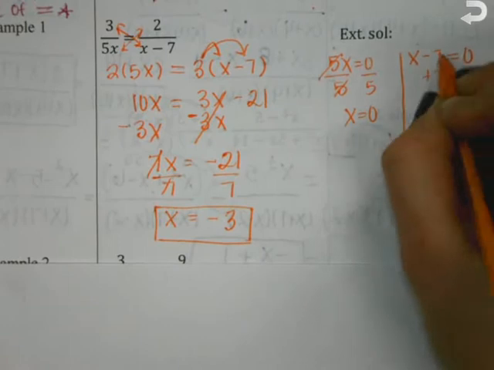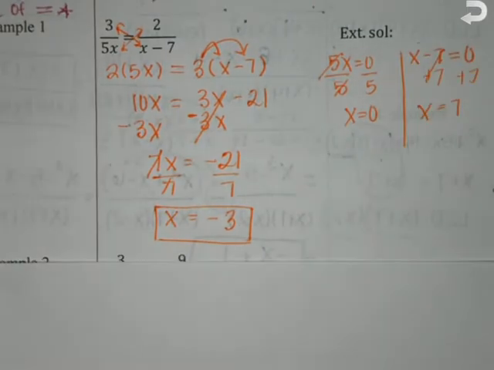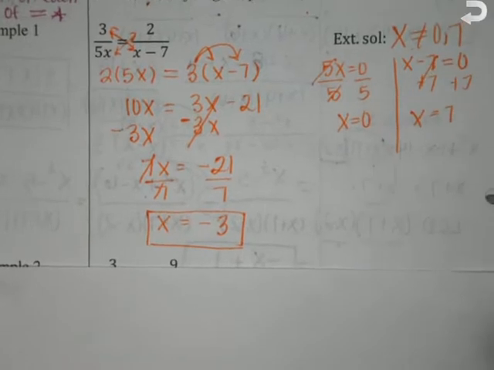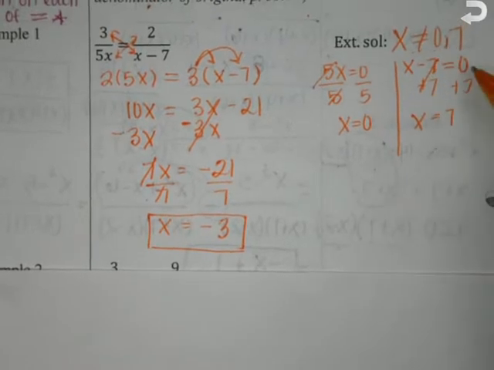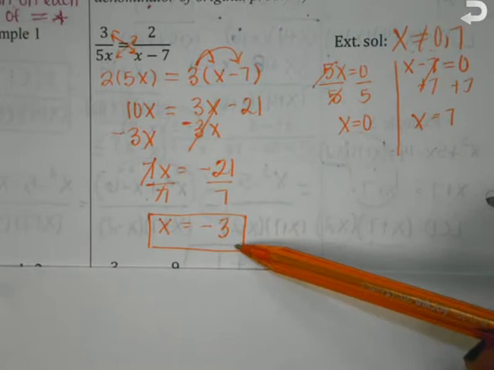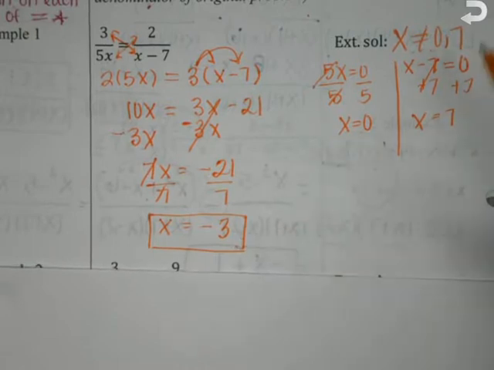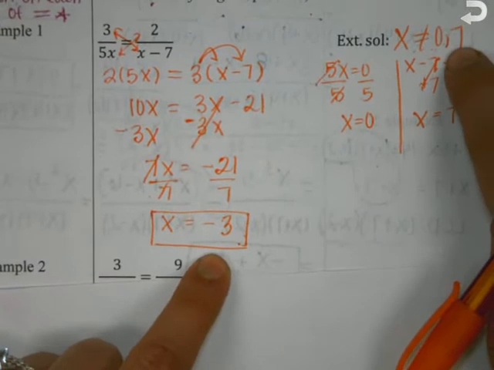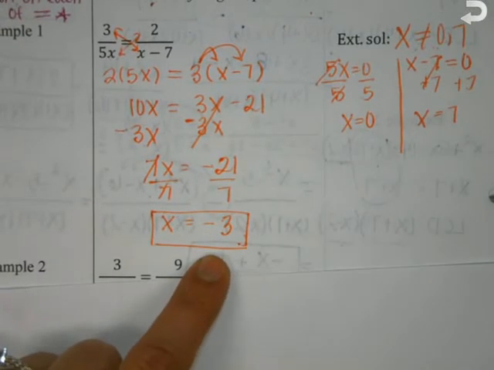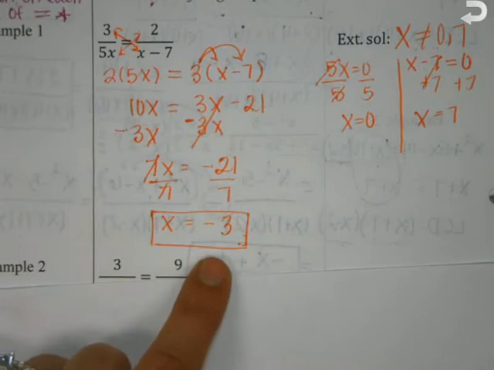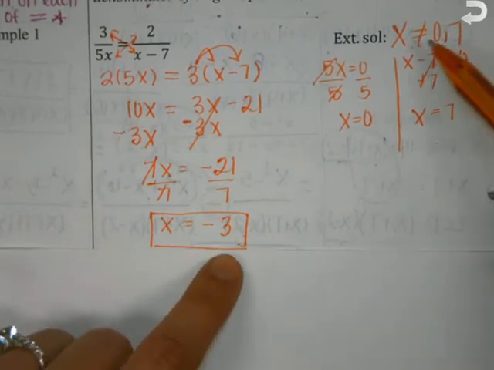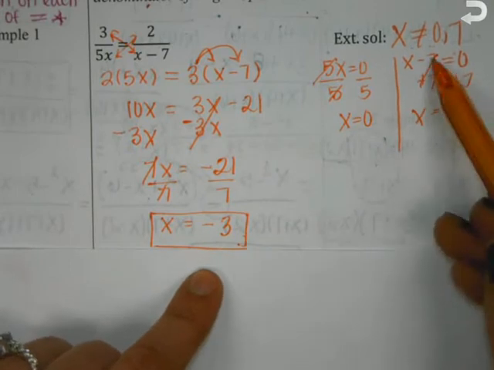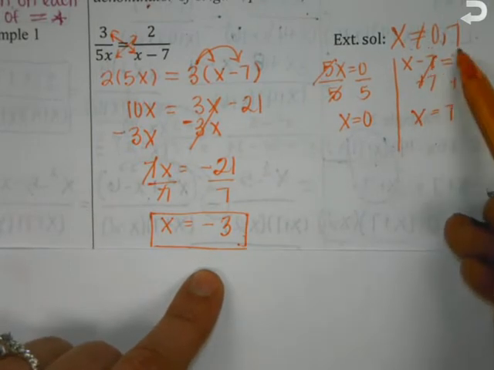Now extraneous solutions are answers that you cannot have for x. So in this problem, x cannot equal 0 or 7. What did we get as our answer? Negative 3. So are we okay? Yeah. If you get an answer that ends up being an extraneous solution, you have to eliminate that answer. We'll do one like that. For right now, you're just comparing what you get as an extraneous solution and what you got as your answer. In this case, our answer is not one of those solutions, so we're good to go. So our answer is x equals negative 3.